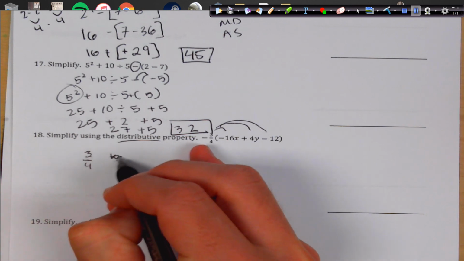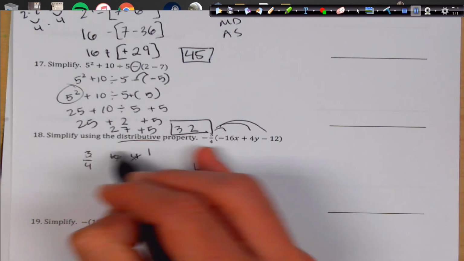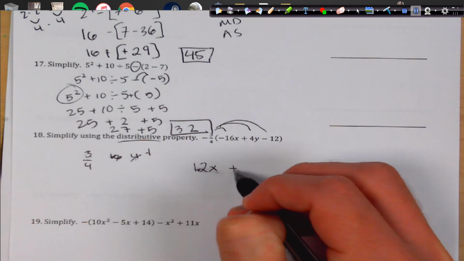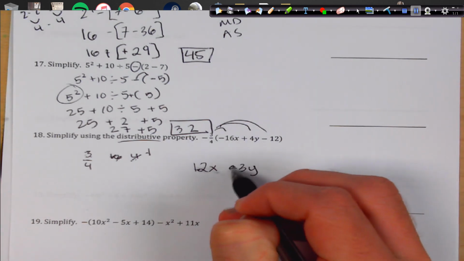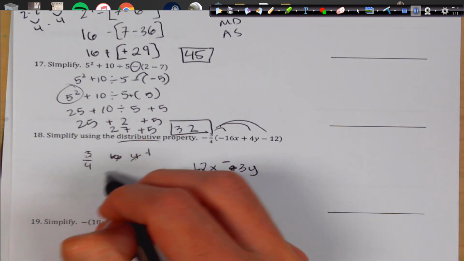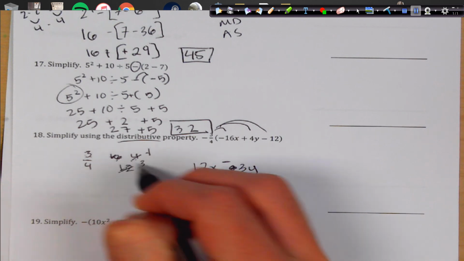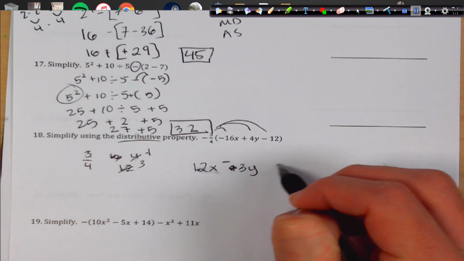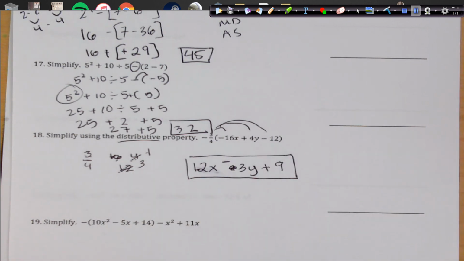Okay? Next, we're going to do it with 4. 4 divided by 4 is going to become 1. 3 times 1 is going to be 3y. Now it's going to become not positive, I apologize, but it's going to become negative. And then last but not least, we're going to have 12. 12 divided by 4 is 3. 3 times 3 is going to be 9, and this is going to be a positive 9. Okay? And nothing else combines, so we're done right there.